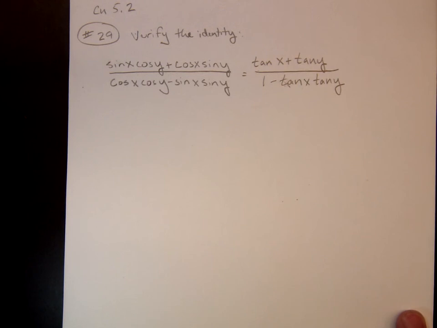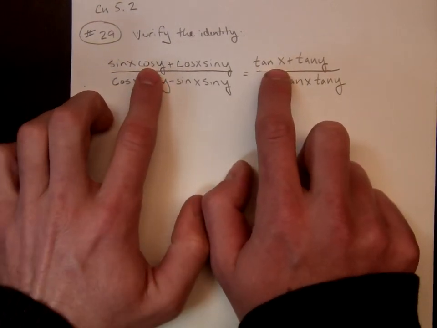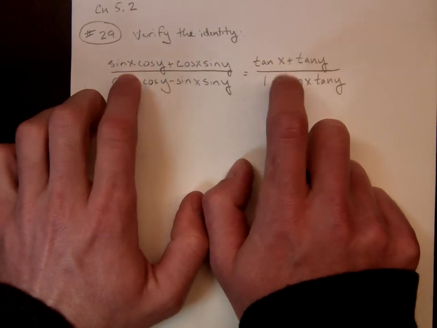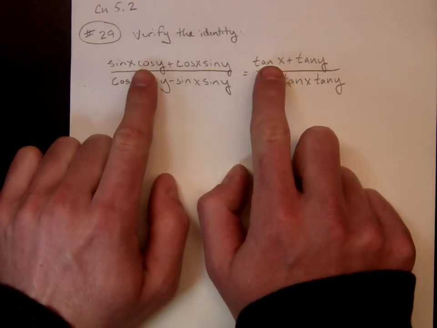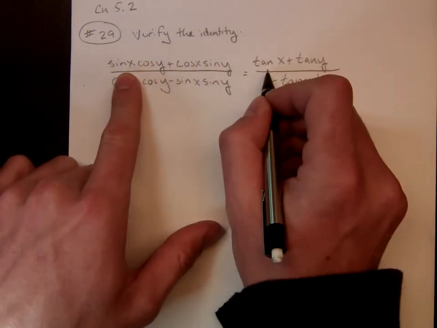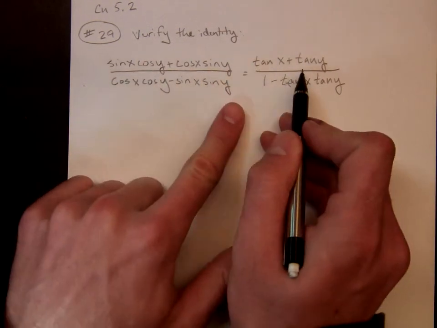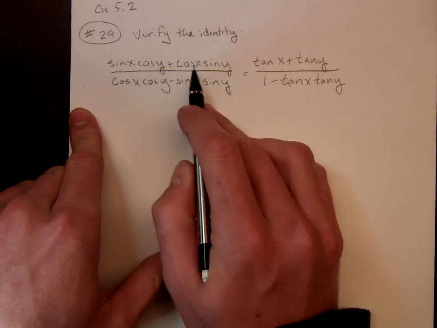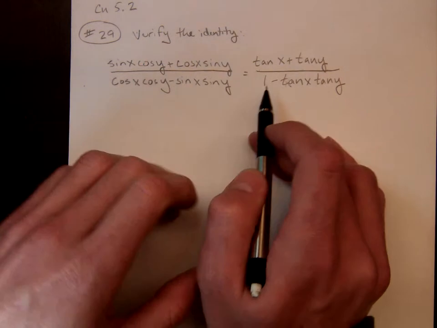Now, if you're really stuck on going on the left side, I'm not going to do it that way, but one of the things I would notice is that it's always a good problem-solving strategy to take a look at a piece of the problem. If we look at the numerator, the first term of the left side, I'm noticing that both numerators of the left and right have two terms. This one has sine x cosine y plus cosine x sine y, and this one has tangent x and tangent y.